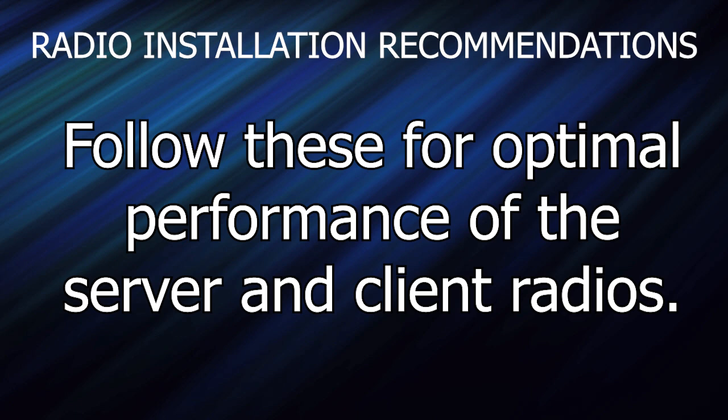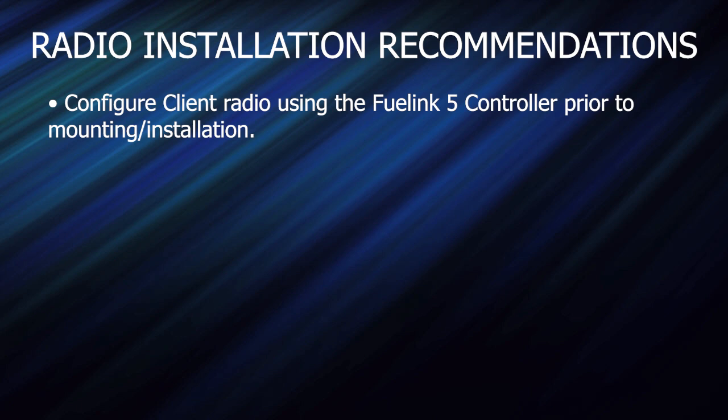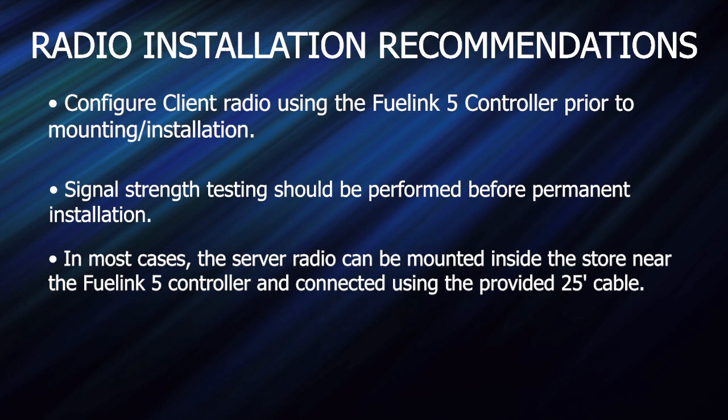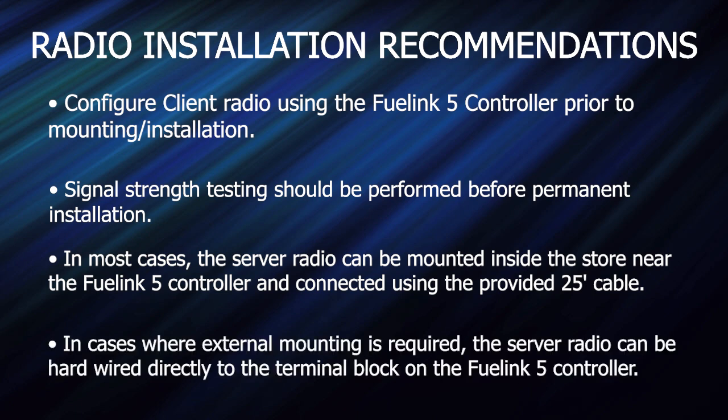Follow these recommendations when installing the server and the client radio unit. First, configure the client radio using the FuelLink 5 controller prior to mounting or installing. Signal strength testing should be performed before permanent installation on either radio. In most cases, the server radio can be mounted inside the store near the FuelLink 5 controller and connected using the provided 25-foot cable. In cases where external mounting is required, the server radio can be hardwired directly to the terminal block on the FuelLink 5 controller.